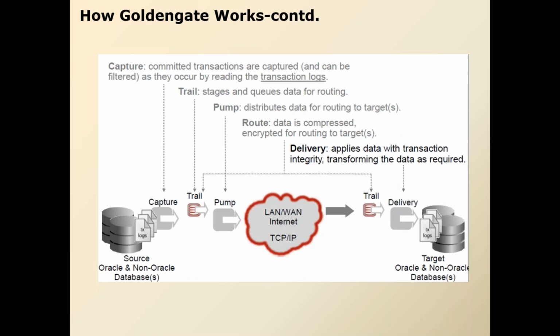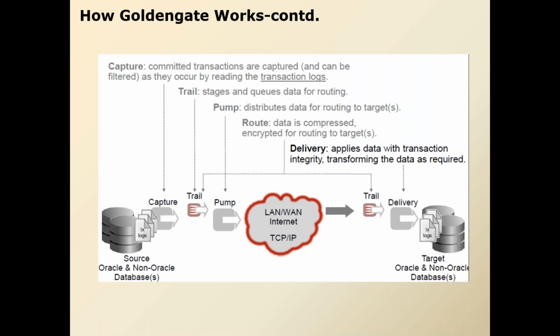So there are three processes involved in GoldenGate replication. These are the only three processes involved. First is capture, which is also called the extract process. Second is pump, which is the data pump process. This is GoldenGate data pump, and as I told, it has nothing to do with database data pump. Pump here means it sends the data from source to target. It reads the data from local trail at source and writes it to remote trail on the target database.